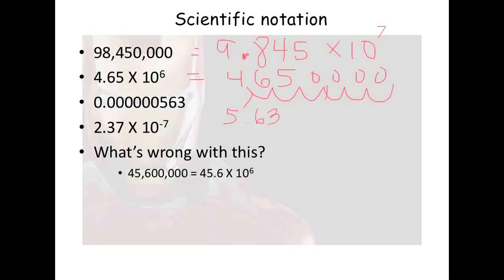Carry the 3. All right, so again, that's a decimal. Really hard to see. So now, if I want to get the decimal between the 5 and the 6, it's currently right here. I'm going to have to move it over 1, 2, 3, 4, 5, 6, 7 decimal spots. So this is 5.63 times 10 to the 7th, except you realize that this is a very, very small number.